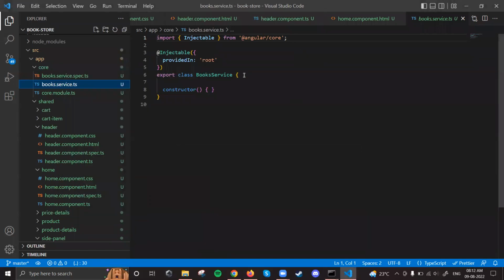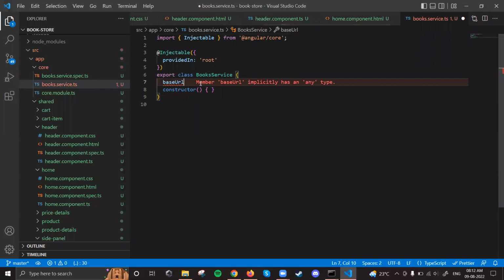So what I do is here I create one property named maybe base URL. Base URL is equal to the link. So the link is http://localhost 3000/books.